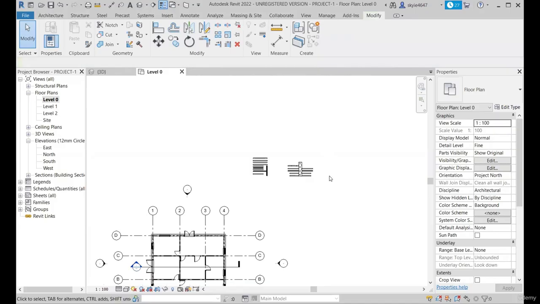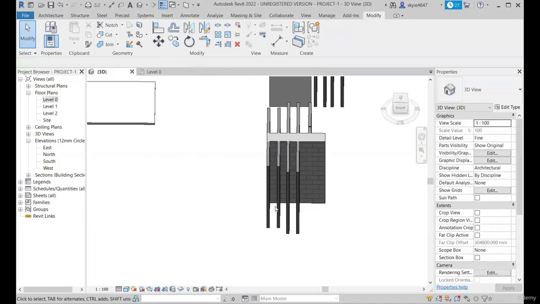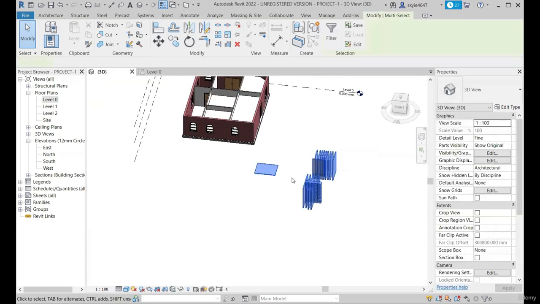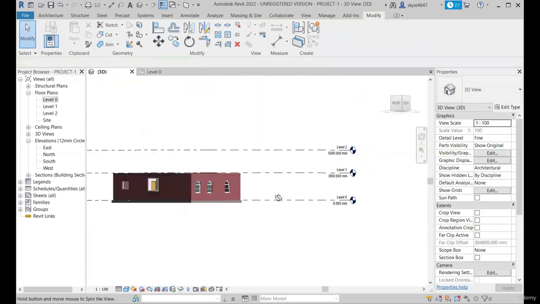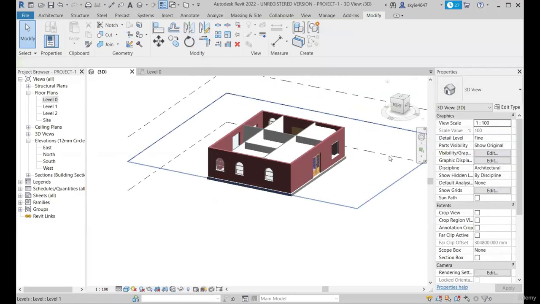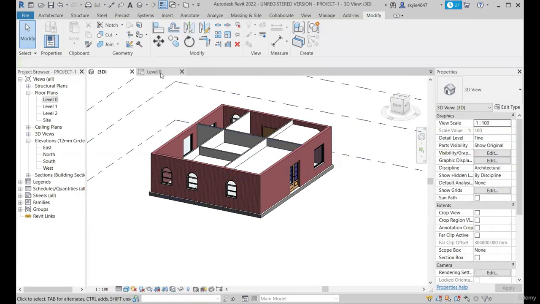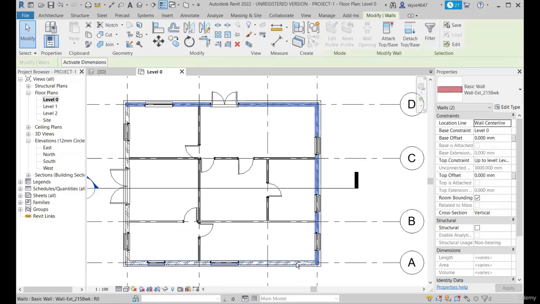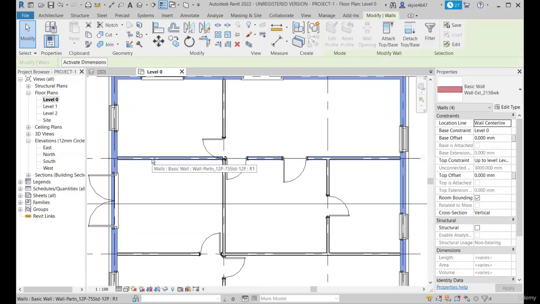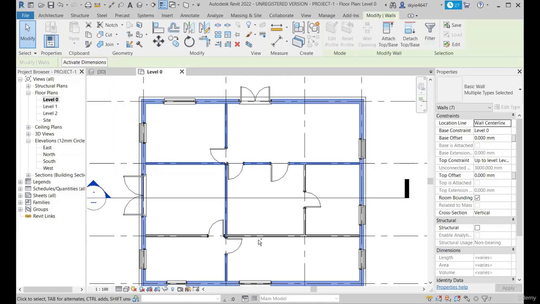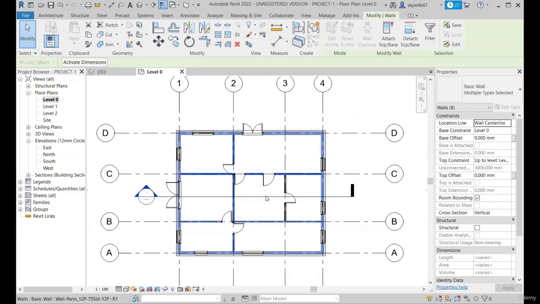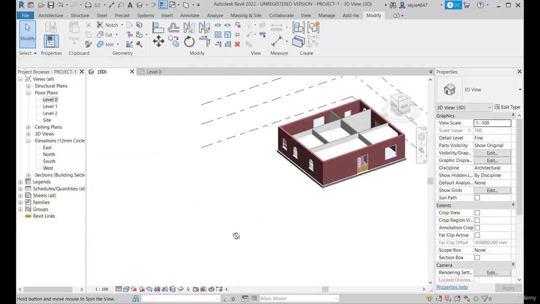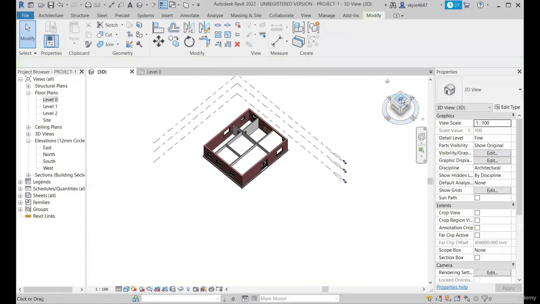Okay. Now let's modify this a bit. We have our model, and I don't want these things to be visible, so I just delete this, and our model is something like this that we prepared in the previous lecture. So I go to the 0 level, and I want these walls to be present at a higher level. So I can select everything that is present. I am using the Control key and clicking on the elements in order to select them, or else, if I want everything to be selected, I can use the drag selection tool.